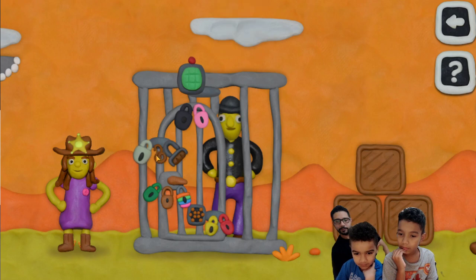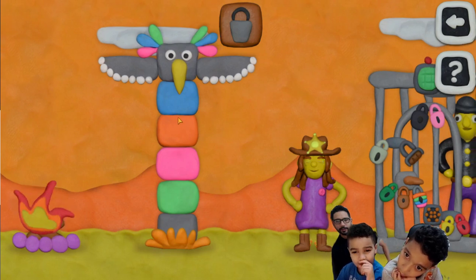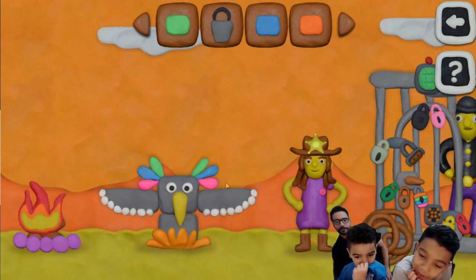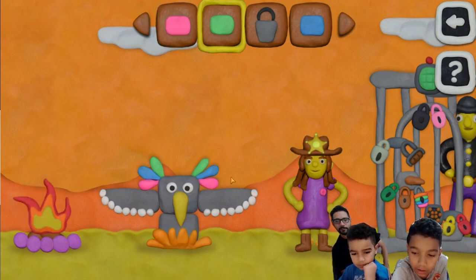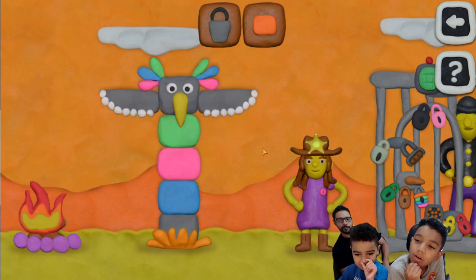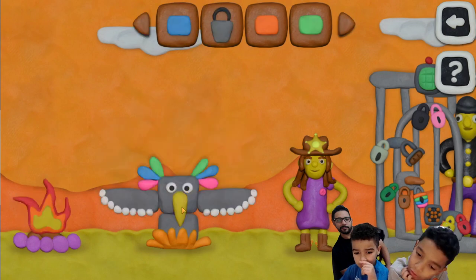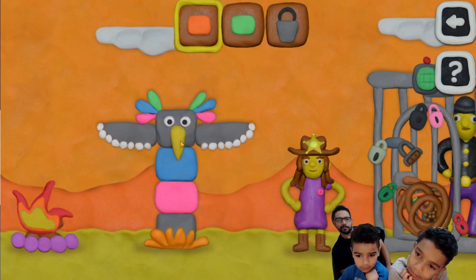Saloon. Checking the boxes. Hold on. Look at his feathers. Oh, you gotta put it in water. Green. So I want green. We each get two keys. Okay. Green, blue, pink. No, it's pink, blue, green. But what is the orange for? Pink, blue, green. No, that's not green.